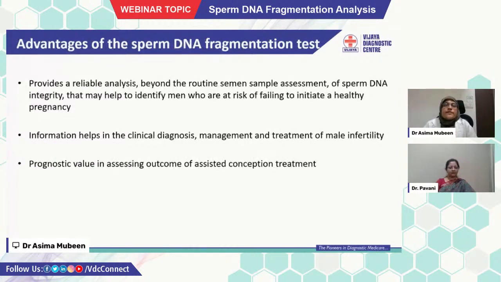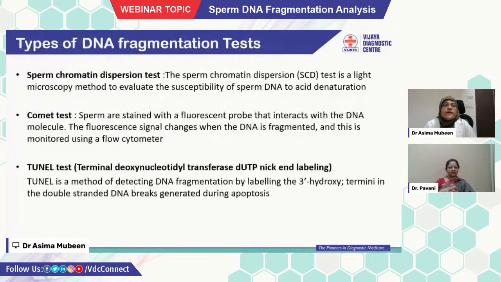What are the advantages of this test? It is a reliable test and it is beyond the routine seminal sample assessment of sperm DNA integrity, and it helps identify men who are at risk of failing to initiate a healthy pregnancy. It helps in the clinical diagnosis, management, and treatment of male infertility. It also has a prognostic value in assessing outcome of assisted conception treatment.